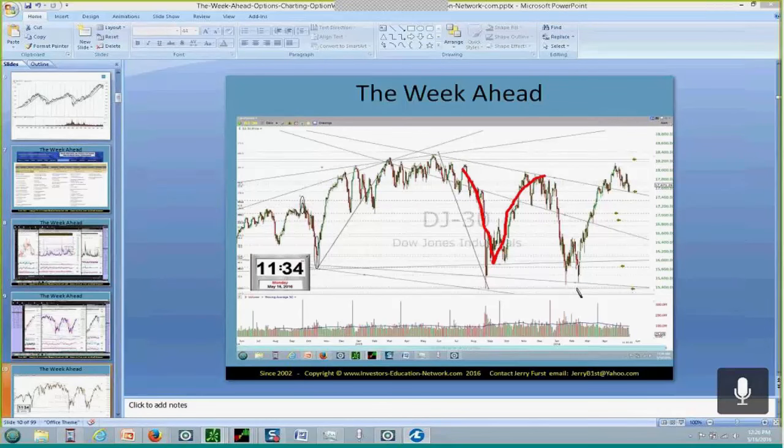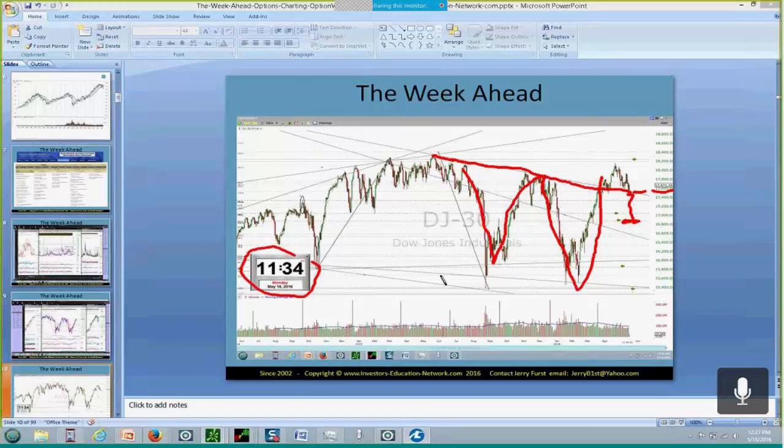And you can see that at this point, we've got the W pattern in formation, and now connecting these lines here, you can see that the current price, where that arrow is, is coming right on the support level. And if we were to break that, we could be coming back down here. Remember, we are in May now. It's May 16th. And so the odds of sell in May and go away is always something that's talked about.